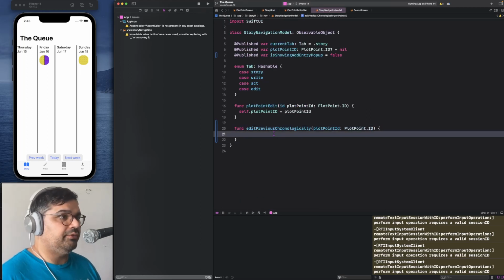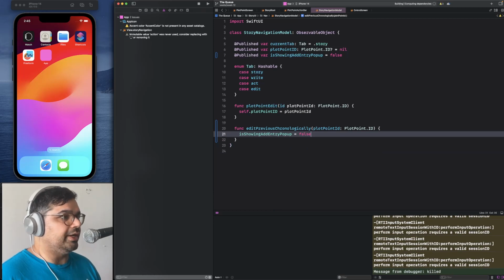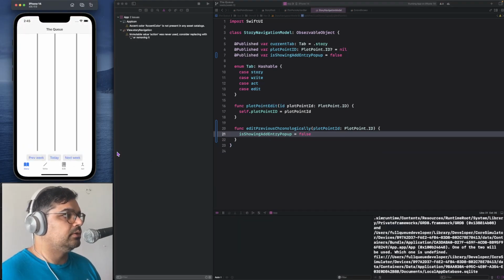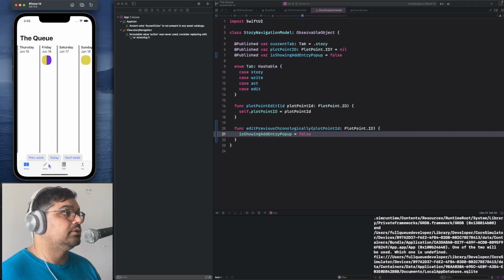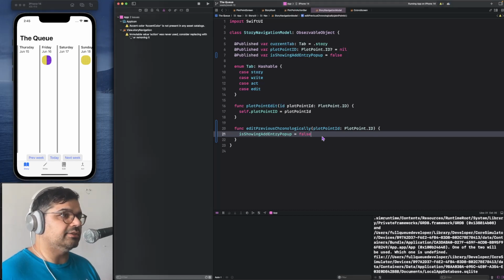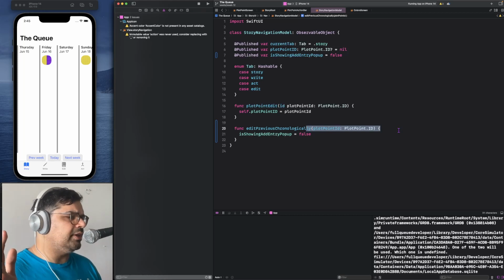Okay, so if we're going to edit previously, we want to make sure that we're closing the pop-up. We can just go ahead and test that out to start. And say we're going to make a new one, but we're going to go up. So it closes. But yeah, because we didn't add anything else in. And I wonder, maybe we don't even have to pass in the ID here because we have it upstairs. But I guess this means we don't need to unwrap the ID. So we'll leave it in there for now.